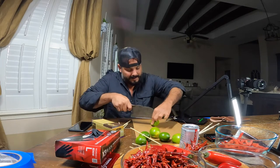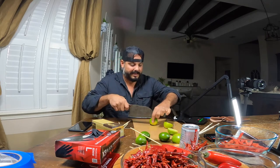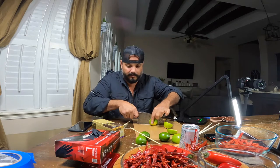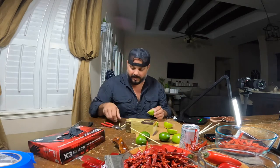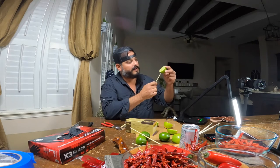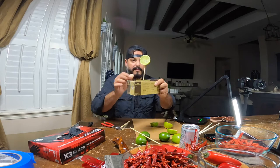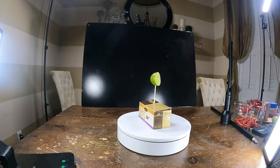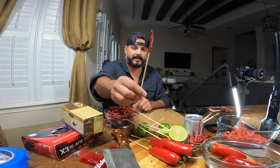So I'm just gonna chop up some of these limes real quick, and I'm gonna do the exact same thing. I got the prettiest ones that were available, so. Exact same thing, I'm gonna do one at a time, pop it in, it looks nice and pretty, juicy, pop it in the box, boom, let's go do these. It's gonna look like that.